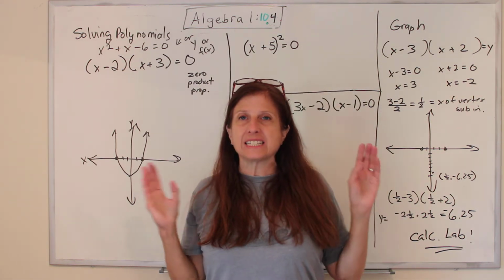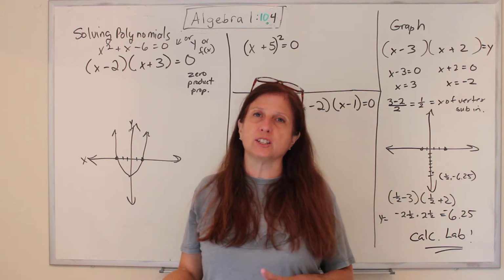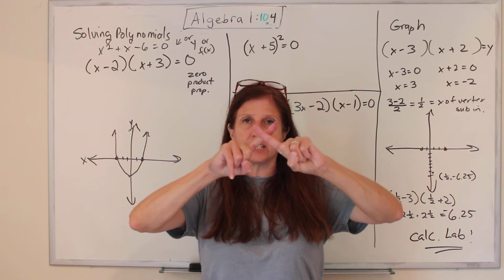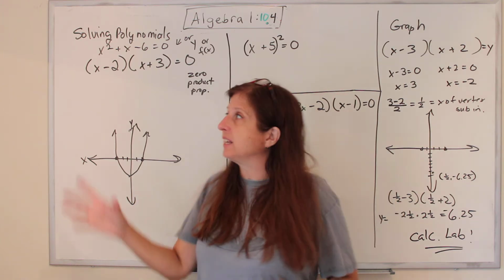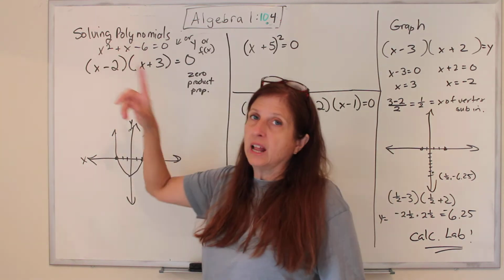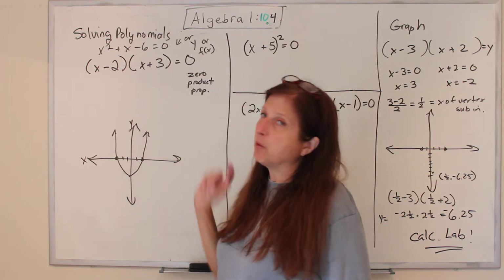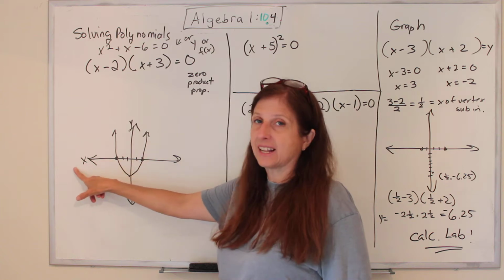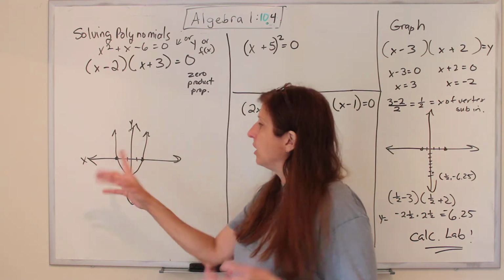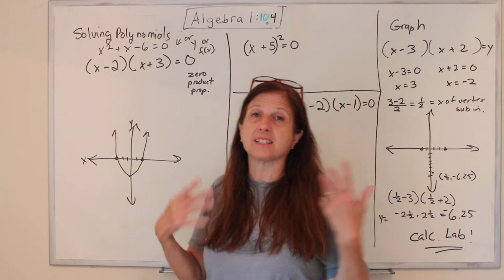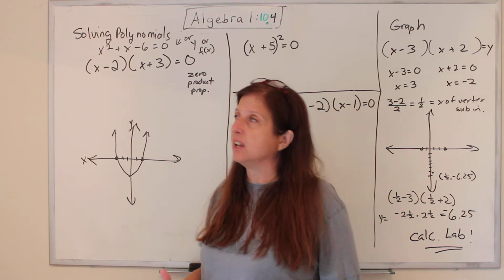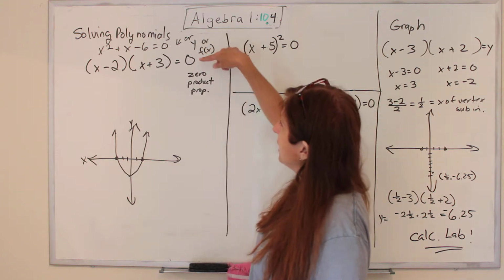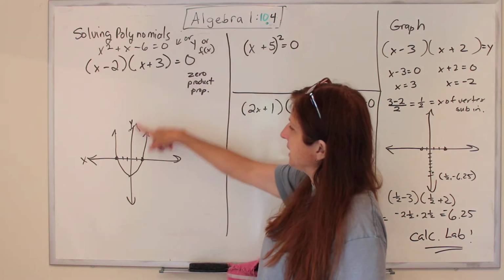Remember when we learned systems of linear equations, the solution, the answer, was where the two lines crossed each other. Well, with this, if it has a squared, then its shape is going to be a parabola. And the answer is where it crosses the x-axis. Not where they cross each other because they don't. It's where it crosses the x-axis. That's considered the solutions. And this is where y equals 0.